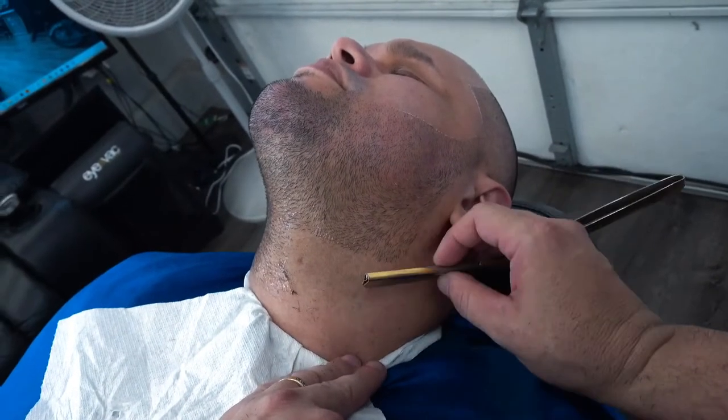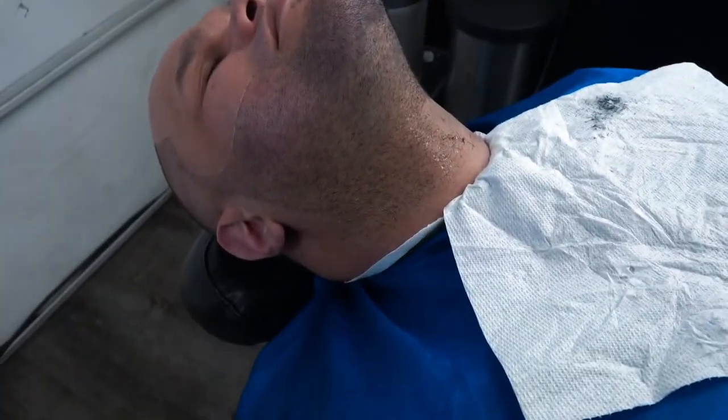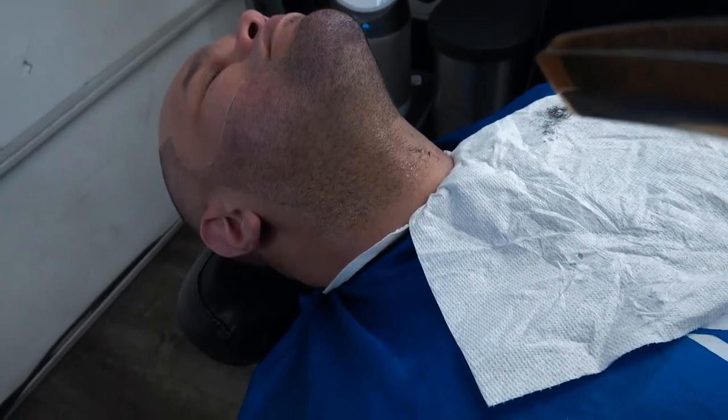You see, we no need to use no trimmer. I think that should make that challenge: how to do a beard with no trimmer. So anyways, check it out, all right? Let me put a little bit of light here.